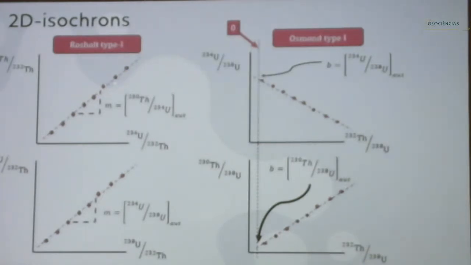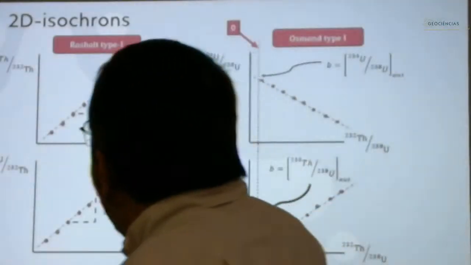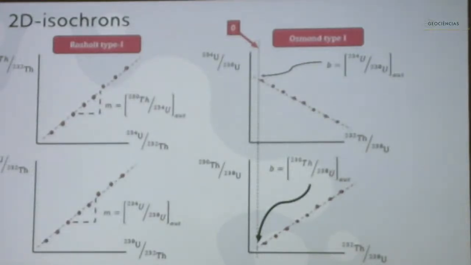In the Rosholt isochrons, basically the slope of the isochron is the isotopic composition. If you are plotting 230/232 against 234/232, the slope will be 230/234, and we can calculate the slope from the isochron with a normal regression, with many of the regression methods. I'll show you in a second. And we can calculate 234/238 for the authigenic phase; these are all normalized against thorium-232.